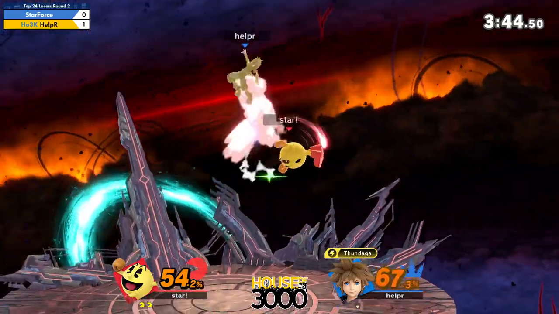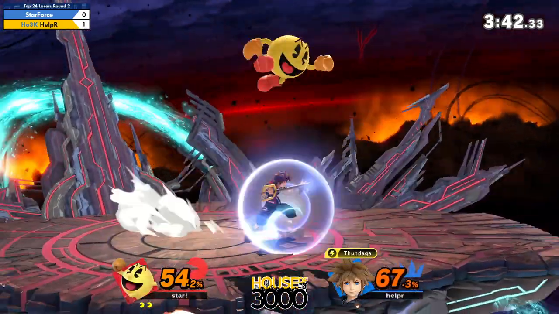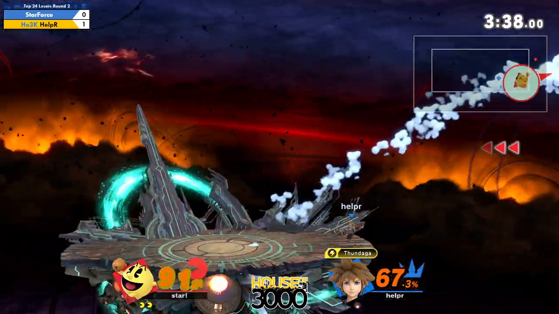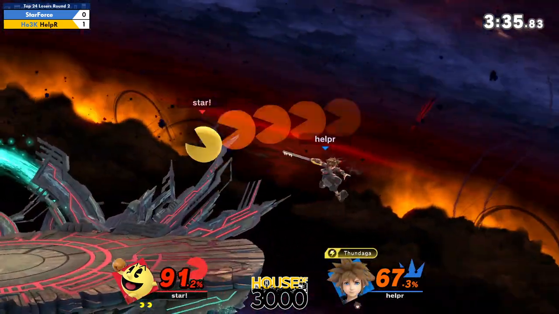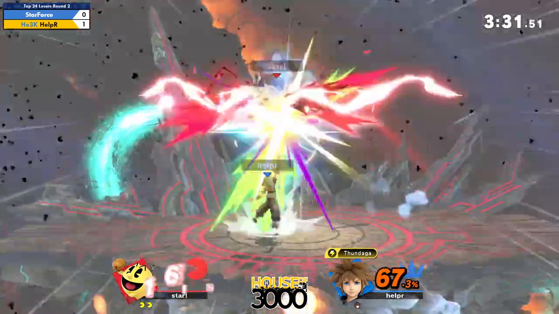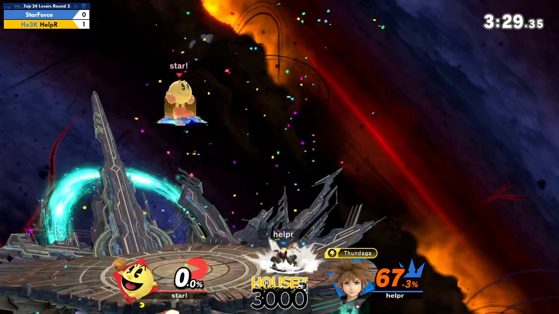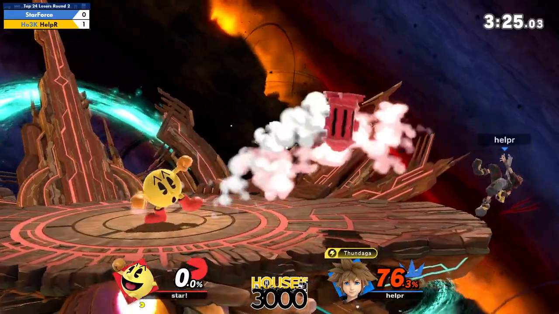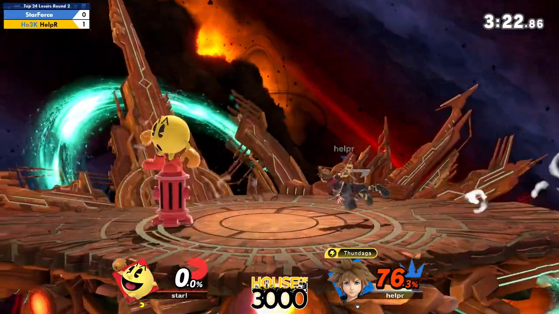So you can see how StarForce versus HelpR is working out. StarForce did take it over Rex, that means, and is actually looking really good against HelpR here. We got some Live and Learn popping. All right, but HelpR with the clean down tilt confirm, trying to make this a quick 2-0.